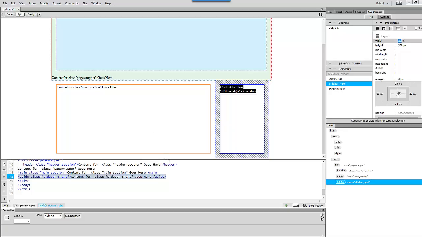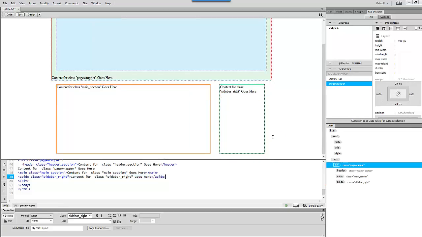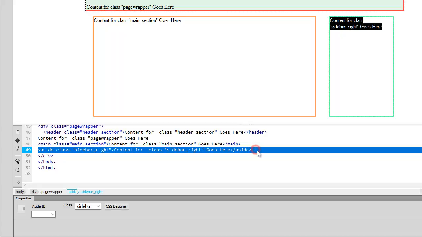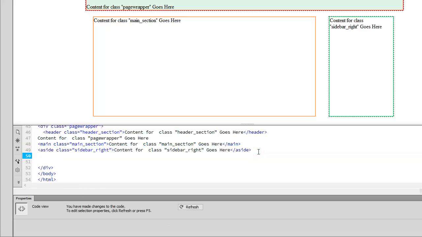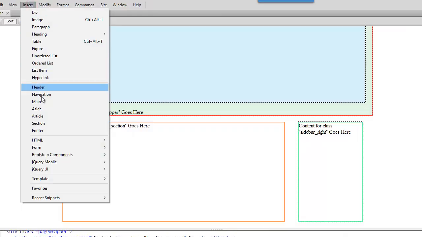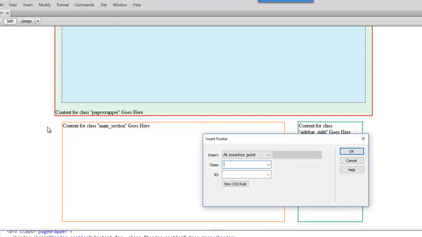Now we're going to do one more thing here, maybe two, to build a basic structure, and that's to insert a footer. And we're also going to fix the page wrapper so it really properly wraps all around everything. So next thing we want to do, after our sidebar, insert our cursor, or you could do that here in the code by making sure your cursor is inserted after the sidebar but still within the page wrapper tag. And now click insert footer. We're going to insert our footer area. Again, footer underscore section.